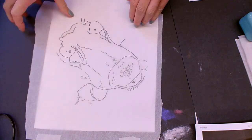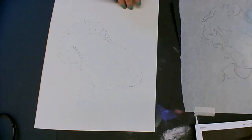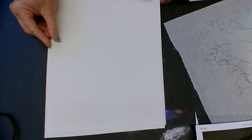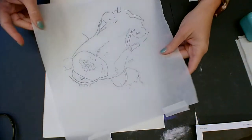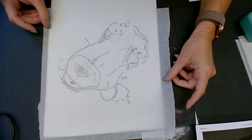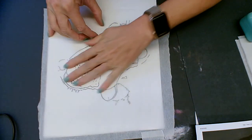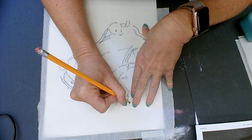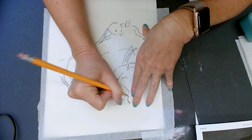Okay, so there's that tracing. Let's see how that transferred. I'm going to get another piece of paper and I'm going to do it the right way. Okay, so now I have another piece of paper and I'm going to go back to the original. And so now it's exactly the same way it was in the photograph. It's facing the right way. And then now I start going over the next part.